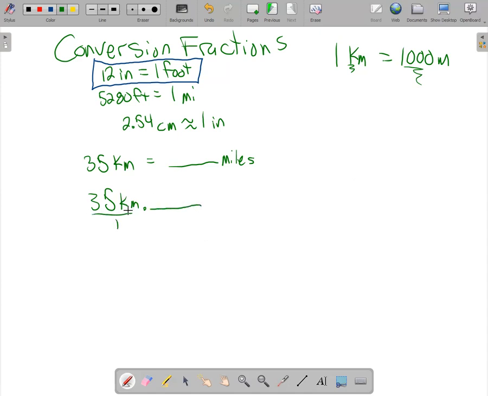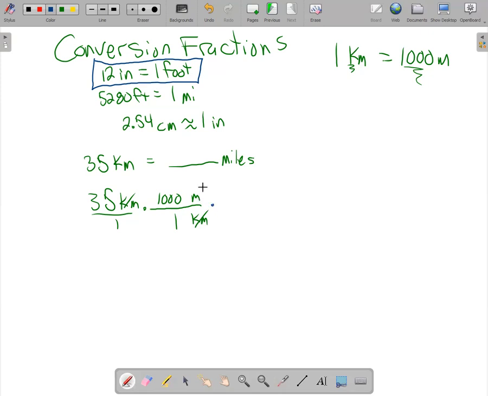Kilo is essentially in the top of this fraction, so put it in the bottom of the next to get rid of it. And what do we know how to convert to? Well, meters. And we know there's 1,000 meters in 1 kilometer. So the fraction says, hey, if you want to turn kilometers into meters, you better multiply by the 1,000, not divide by it. And we can just keep chaining these together.